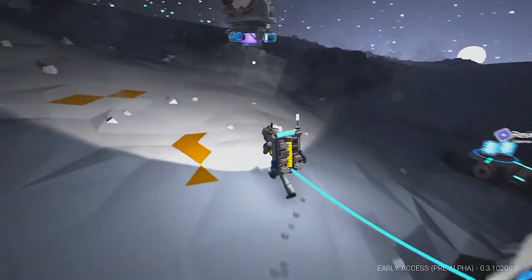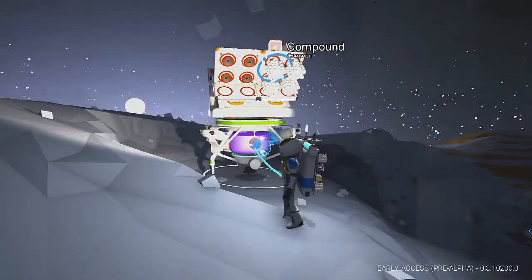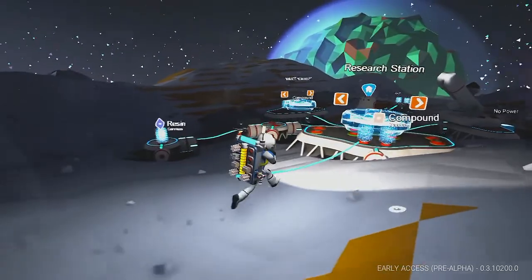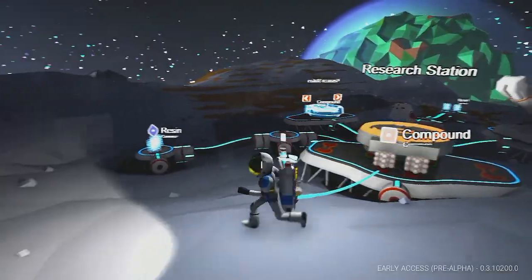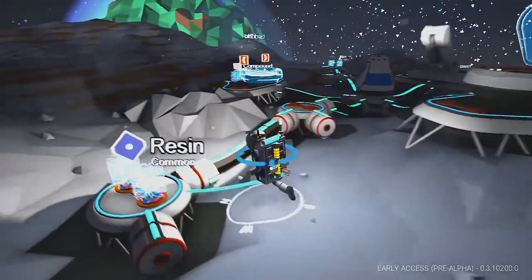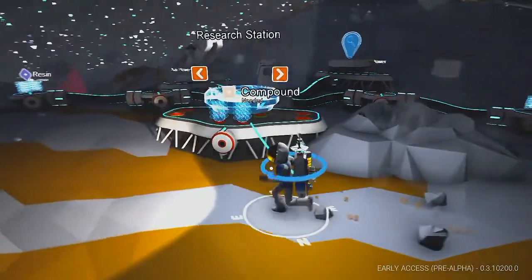We really should have a research station. And we need compound for that. I've already got compound. What am I doing? Let's come over here and put it in. There we go. What else did I say we needed? We need those 2 things.